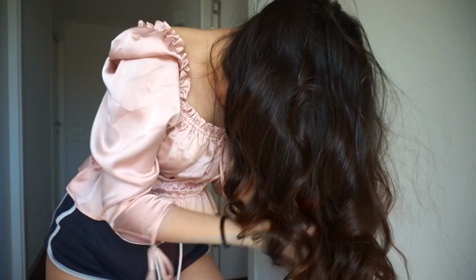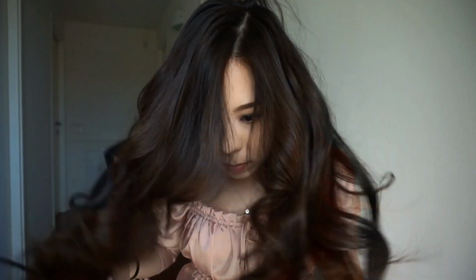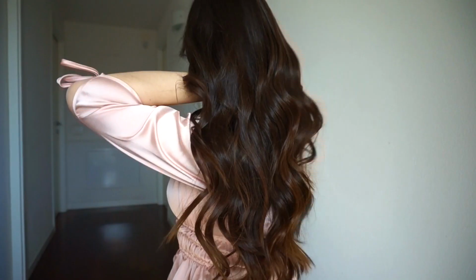I scrunch my hair a bit, so it gets more volume. Every time you flip your hair down and then you bring it up, it's way more voluminous, and this is what I want. See the difference, how much more volume it had. So this is how it looks.